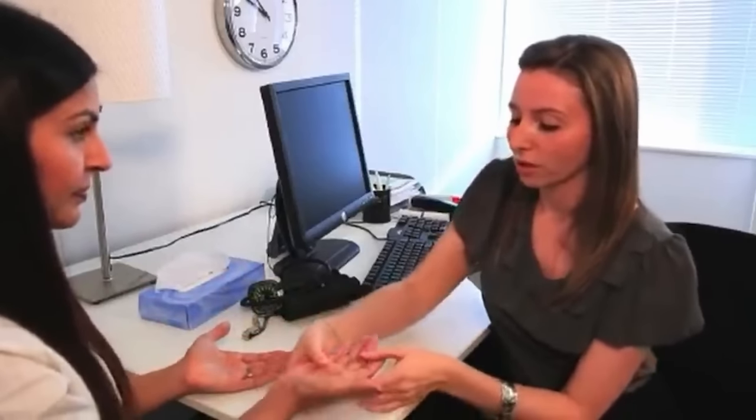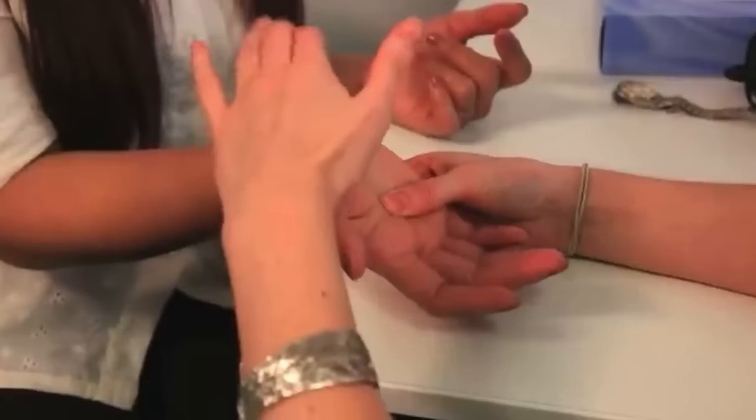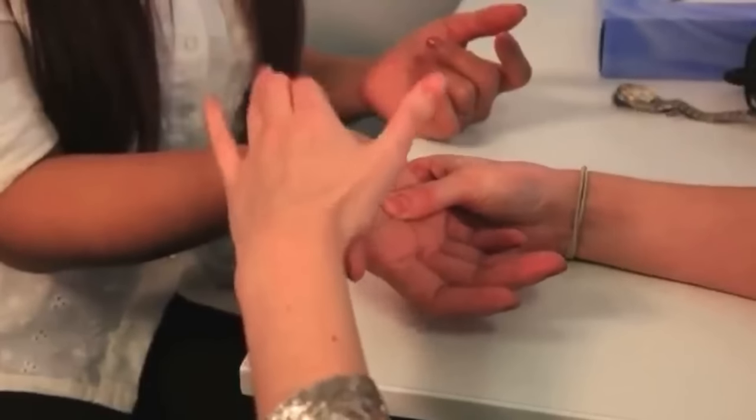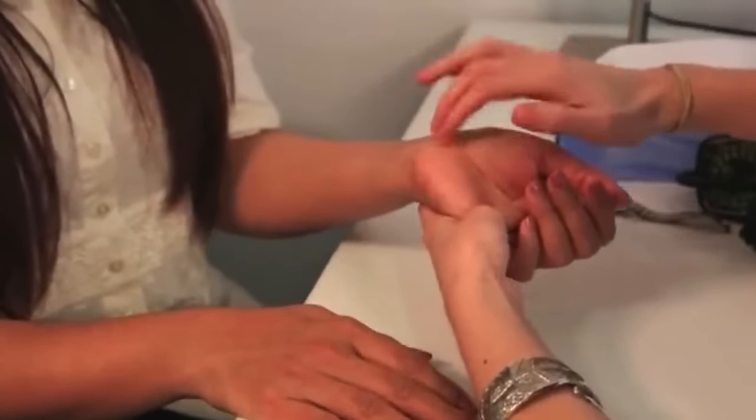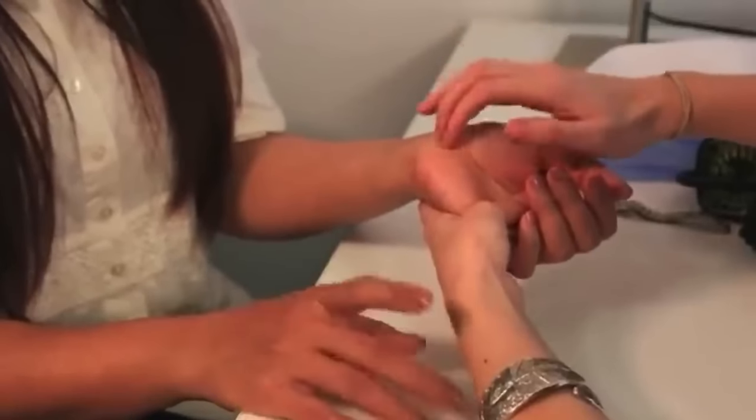Just one more thing I want to do. I'm just going to bend your wrist back slightly and tap here, okay? Tell me if you get any pins and needles or tingling. Tingling sensation again. Okay. And the same on the other hand. Yeah, the same.